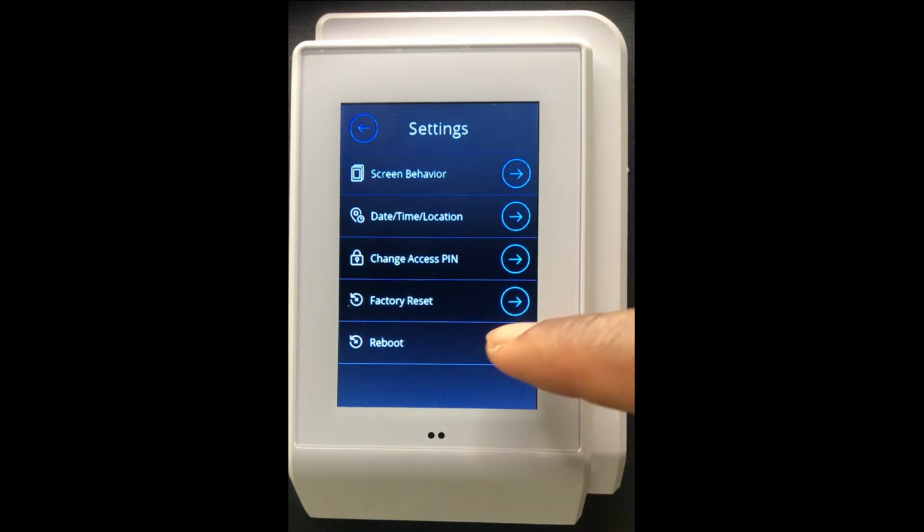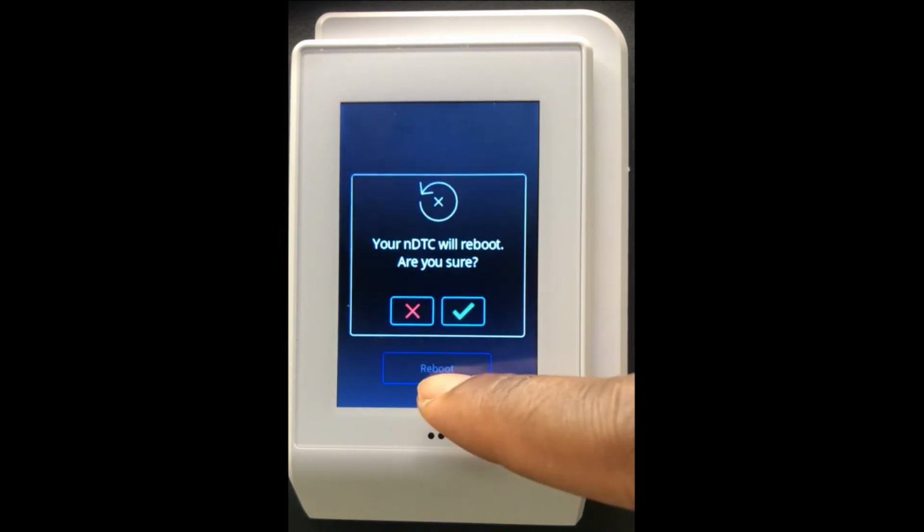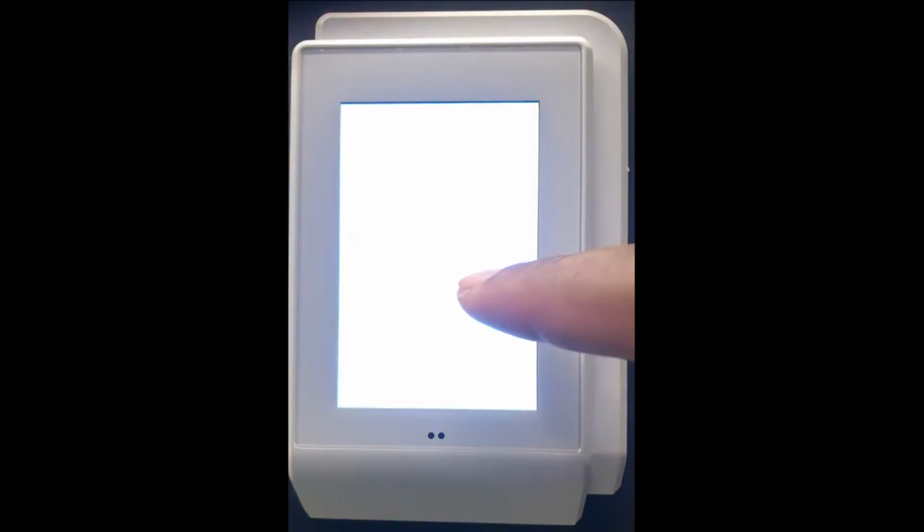So I can come back here and select to reboot, and I get a notification of what will happen if one goes about rebooting this device. The lights may flicker as part of this rebooting process, and all settings and profiles for this event are going to maintain the same state. So we'll reboot this device, and we are going to confirm that we want this device to be rebooted.